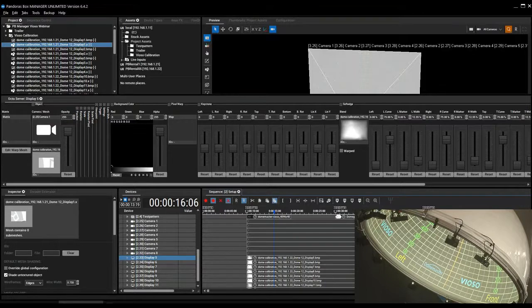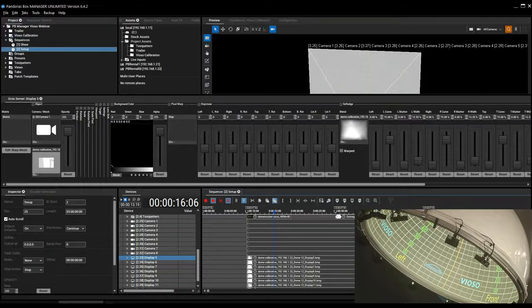Save those files onto the outputs. I did that as recommended in different webinars already, on a different timeline, on a different sequence than my show sequence, so that I have different setups with calibration. I forgot to switch off the blend files. So if you shift the blend files a bit later, you can jump in between with blend, without blend, very quick to adjust maybe projectors or whatever you have to do on site.